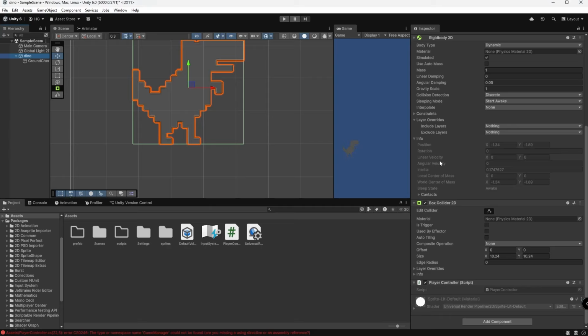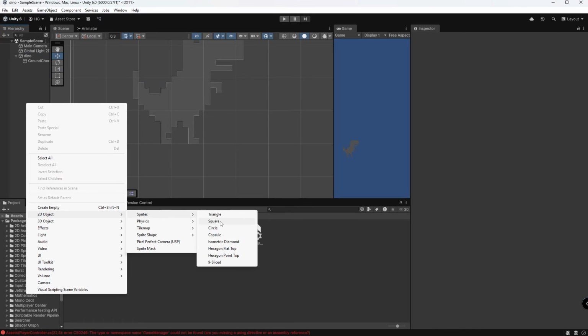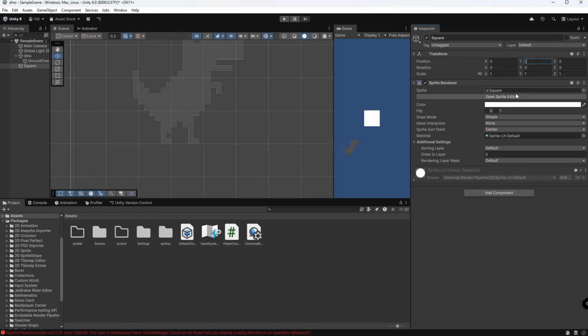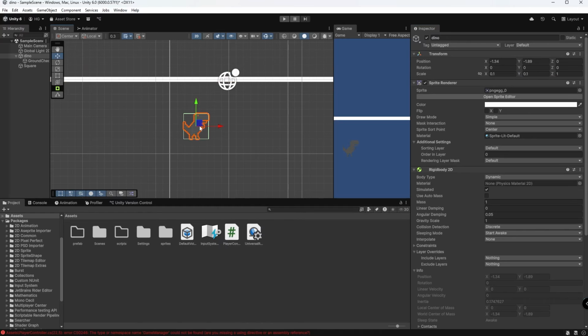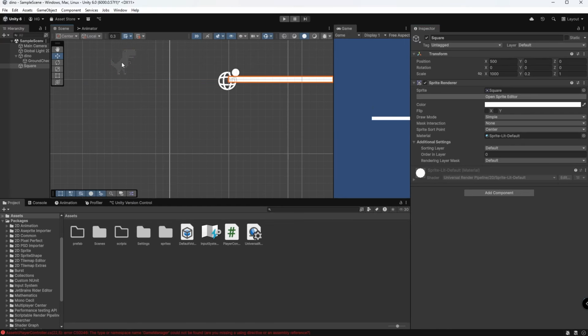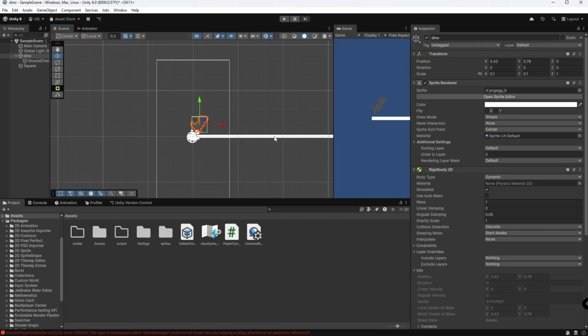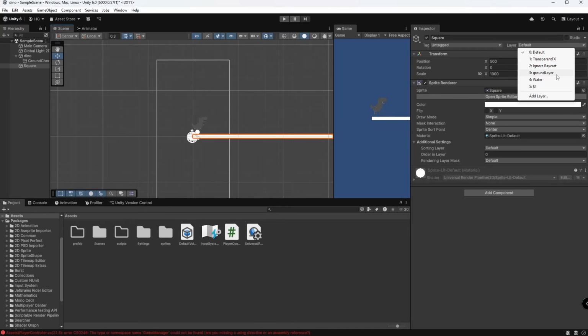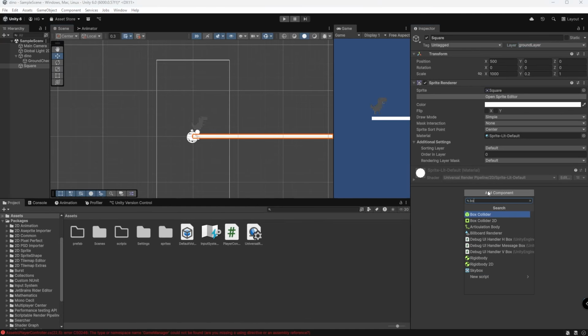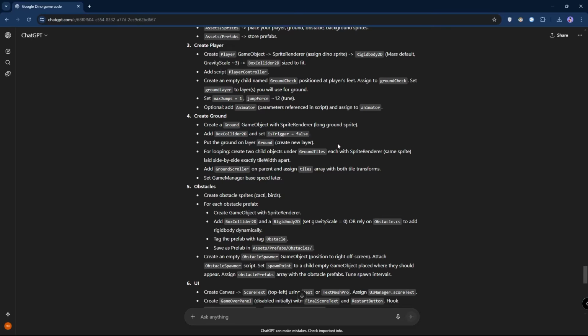We have to create a line object as our ground. For example, skewer, put them here. Scale big, for example, this line stuff here, and then I want to move my... so now we have our ground, and then we have to set the layer and add a box collider to it. Okay, we have this box collider, we set the layer.